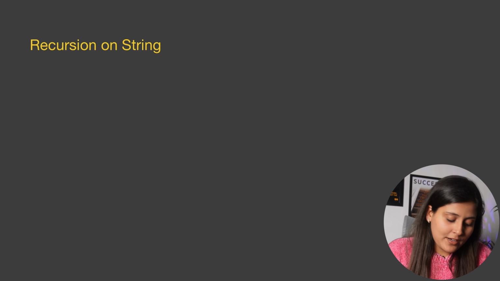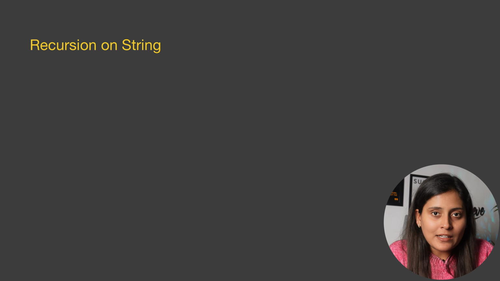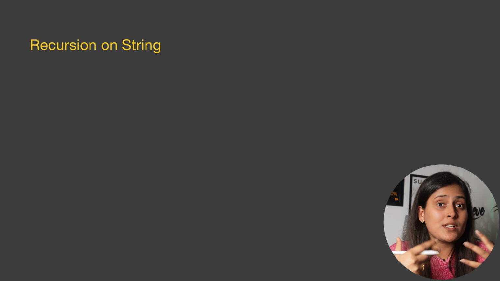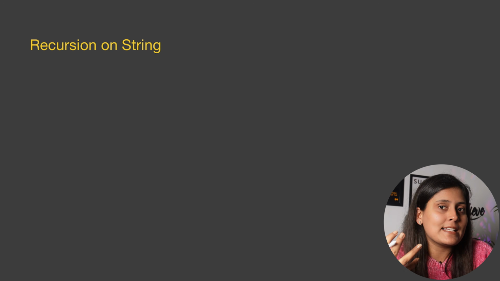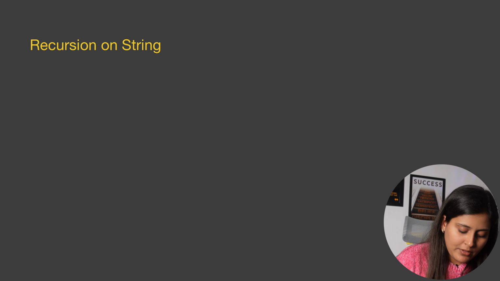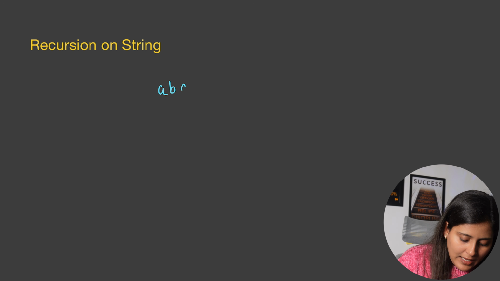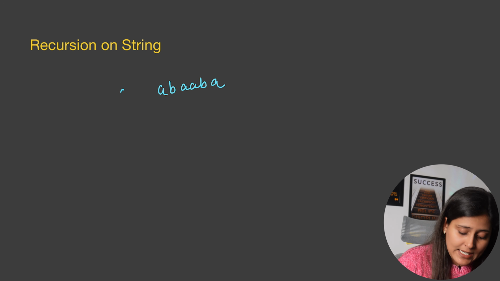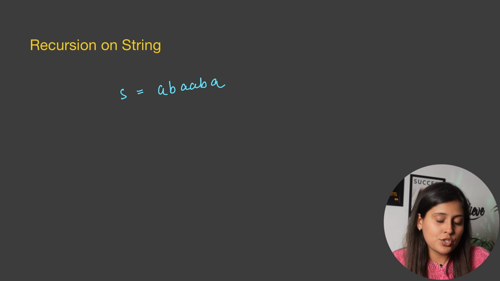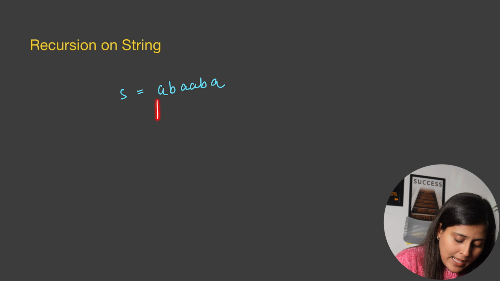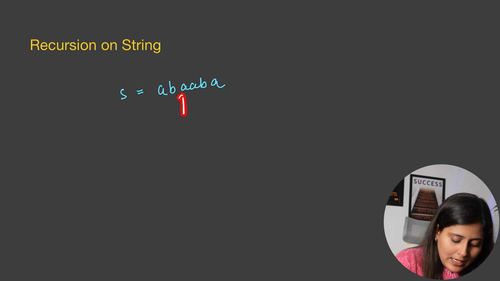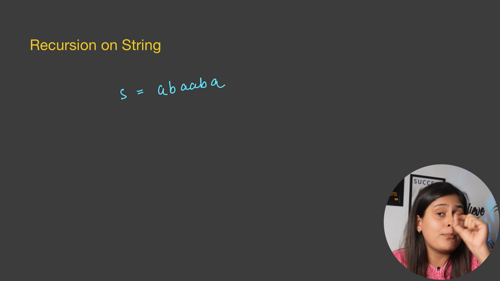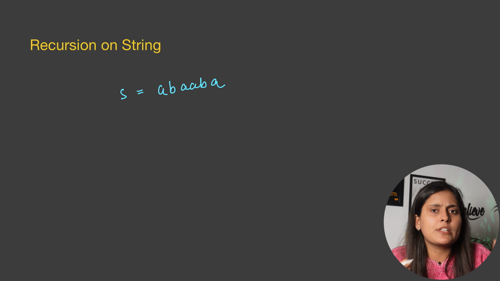Now the next very important pattern is recursion on a string. It is another pattern because we are applying the recursion on a string, not only for the recursive call but to compute or decide something. Suppose you have been given a question where you have a string and you have to check if the string is a palindrome or not. The definition of a palindrome is that its first character and last character should match, A and A. Now its second character should match with the second last, B and B. And the third character and third last character should match, yes. If it is matching, then it is a palindrome. And suppose we have to solve this with a recursive function.